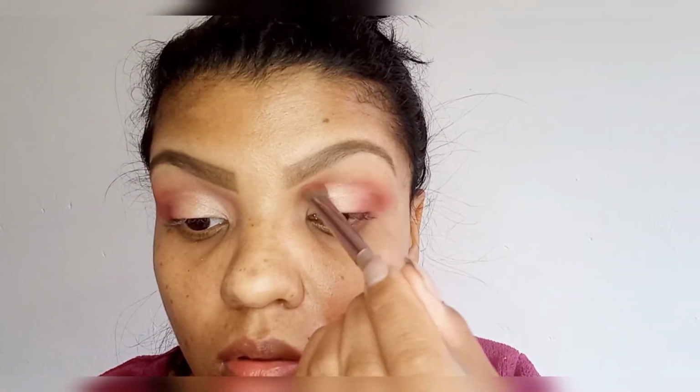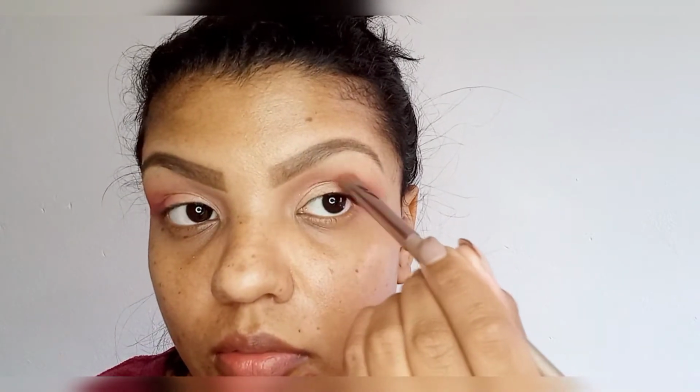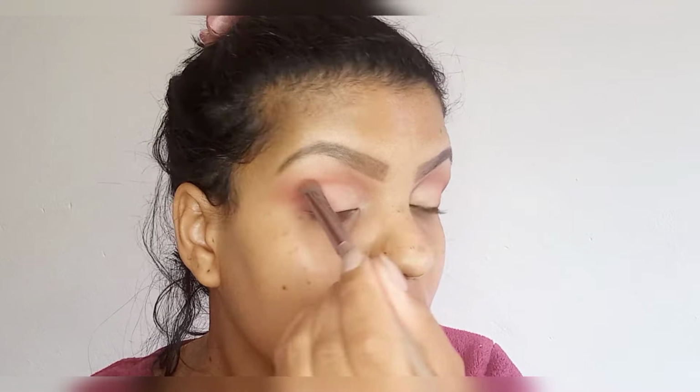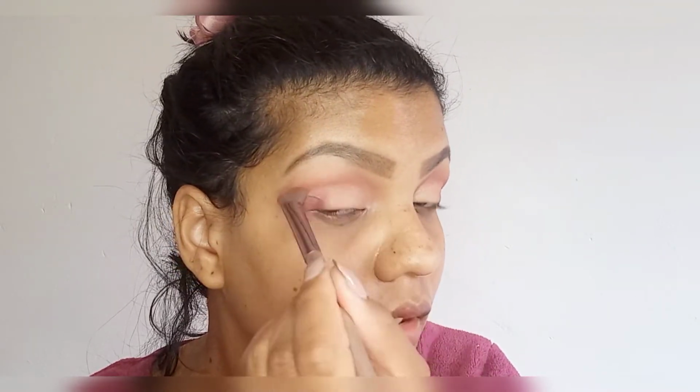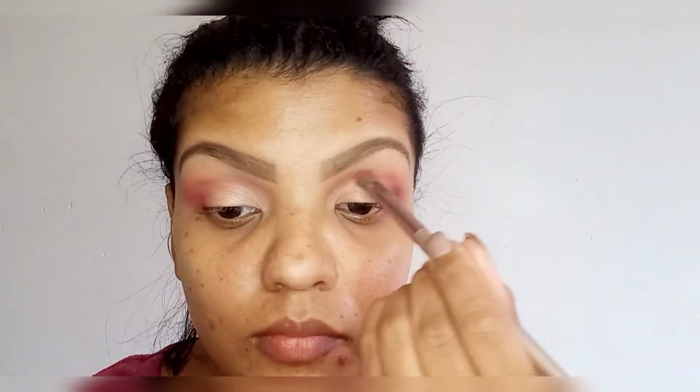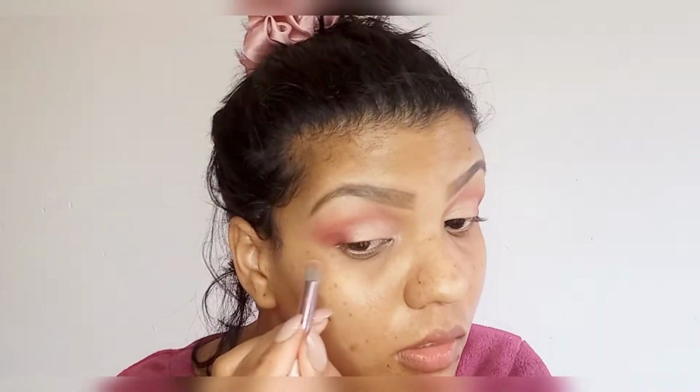And if you wanted, you can define that more by just adding more eyeshadow into your crease. See, I'm just applying that in my crease just to bring back that definition. There we go. Beautiful.